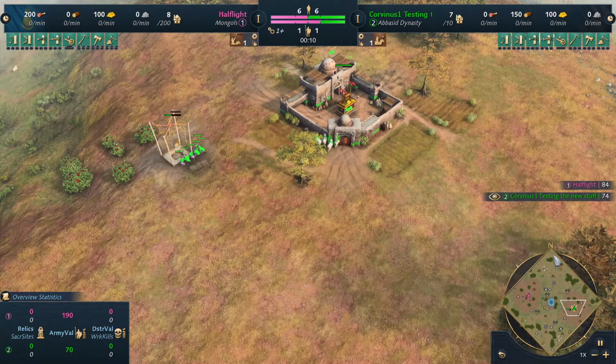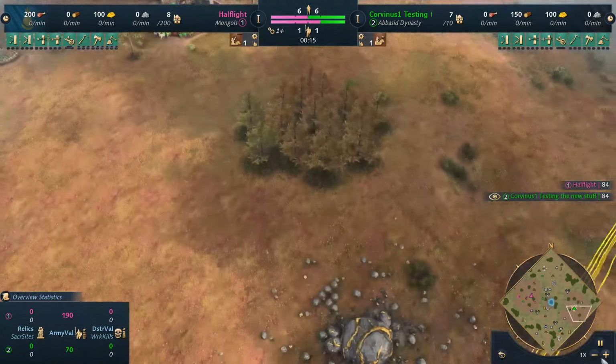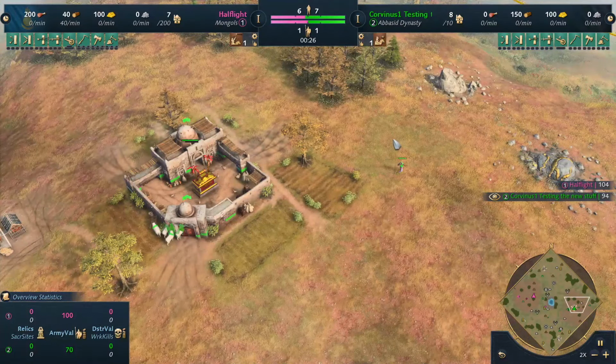Now, I hate the military wing because I usually don't go military wing. I love the Eco Wing. I was always an Eco Wing enjoyer, honestly, because the Camel Archers are really strong. So the start is going to be the same.